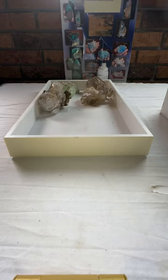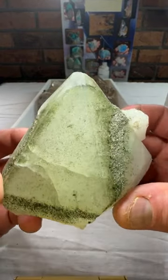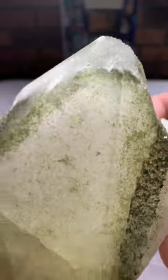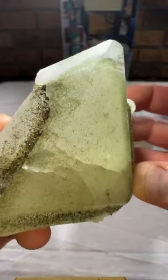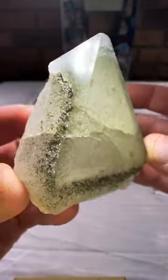Okay. Next. This is Colombian Dream Quartz with epidote. This is one of only a few types of Colombian Dream Quartz, but the whole thing is loaded with epidote phantoms. Look at all this. Well, there's a phantom. You can see it is growing on the line. And all little tiny crystals everywhere of epidote crystals, crystals and crystals.